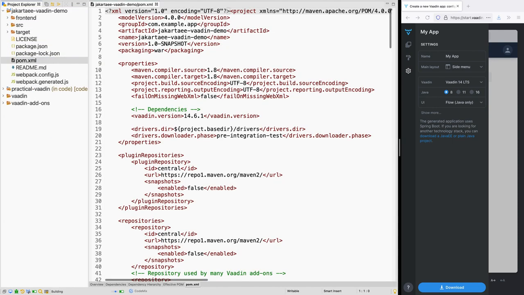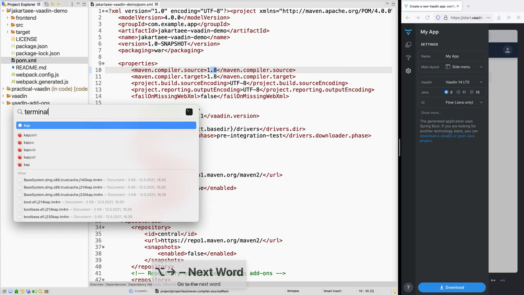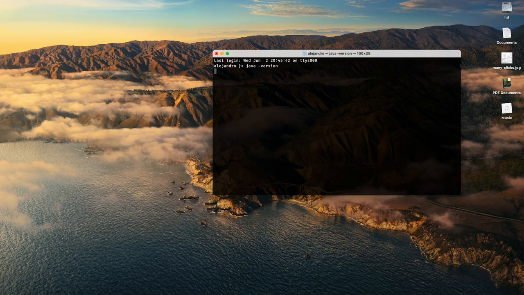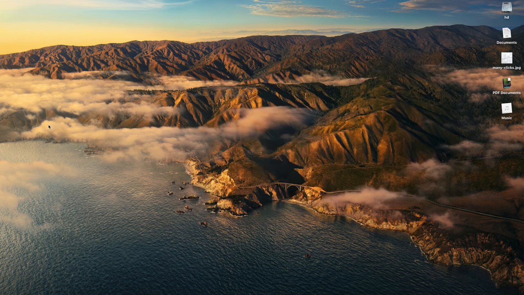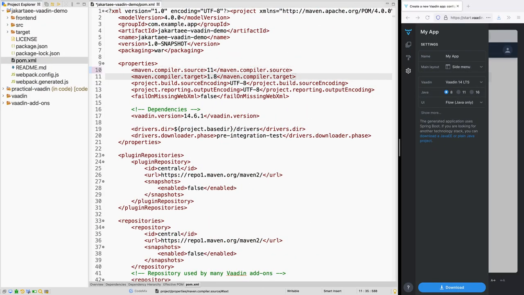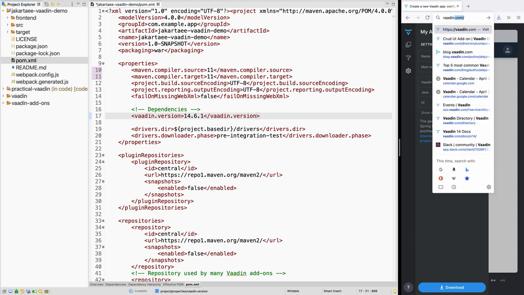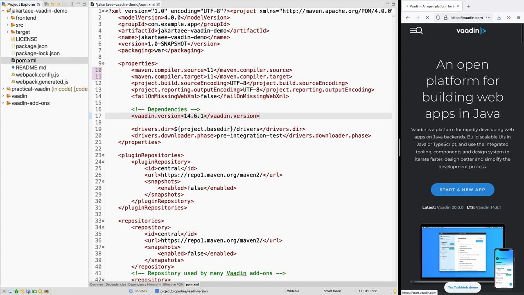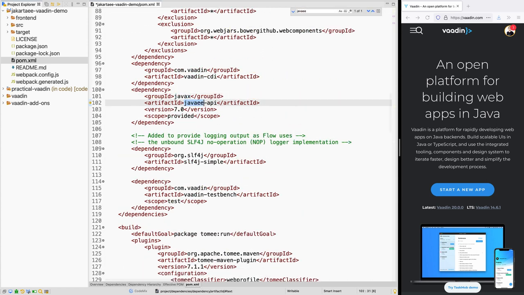So let's fix a couple of things here. So first, maybe I want to use Java 11. In fact, let me check what I'm using. So I'm using OpenJDK 16. That's all right. But let's use 11 here, which is the long-term support version of Java. But for Vaadin, I want to use the latest, which you can always check here at vaadin.com. The version 20, the long-term support version is 14, but I want to use 20 in this case. 20.0.0.